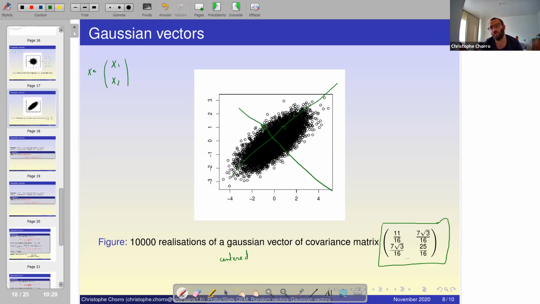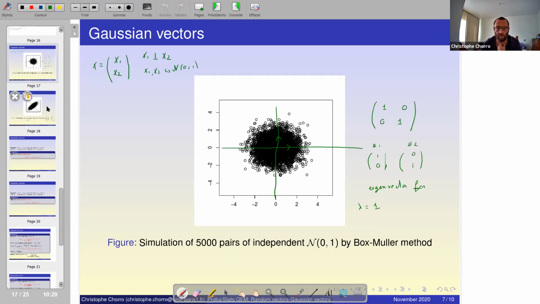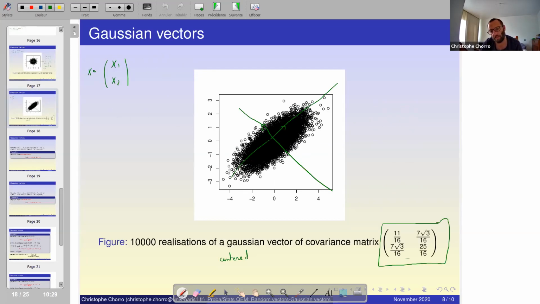So when you don't have a circle anymore, it means that the involved Gaussian random variables don't have the same variance, or more precisely that the variance covariance matrix has two eigenvalues that are different. And secondly, these two axes, that are the natural basis when the random variables are independent, as in this case, are transformed, in the sense that they are the eigenvectors of the variance covariance matrix.